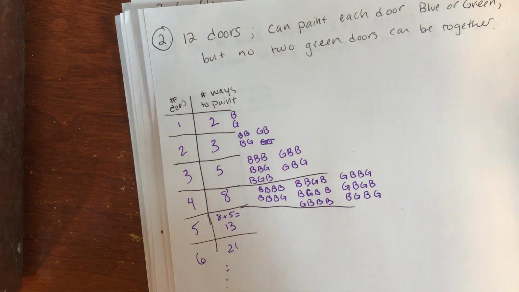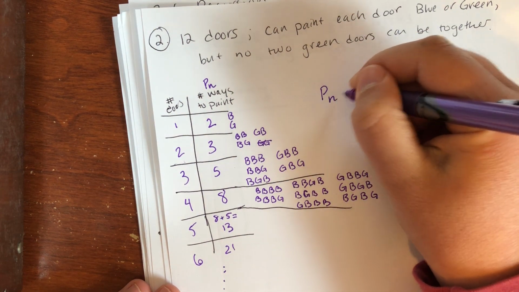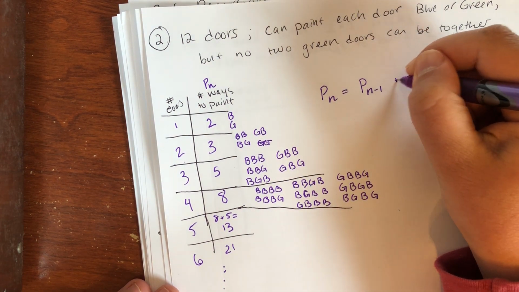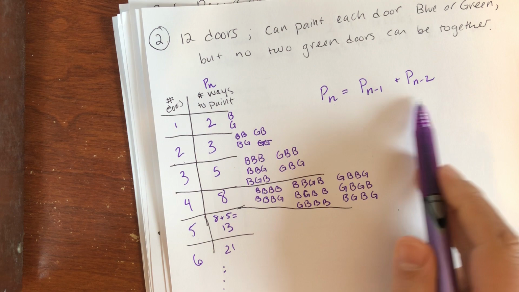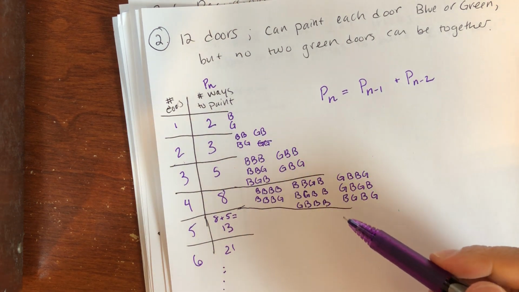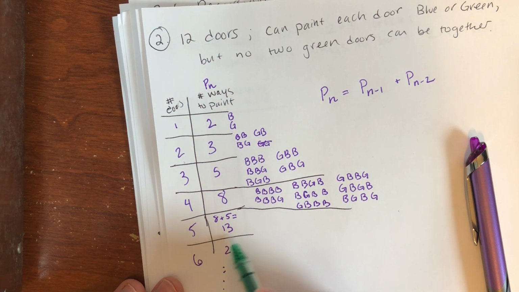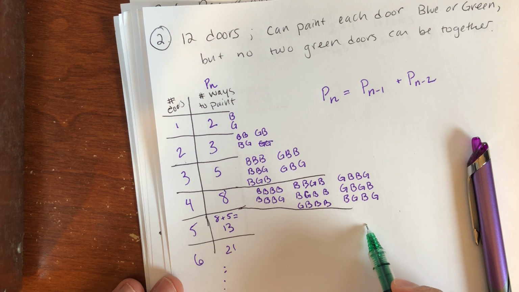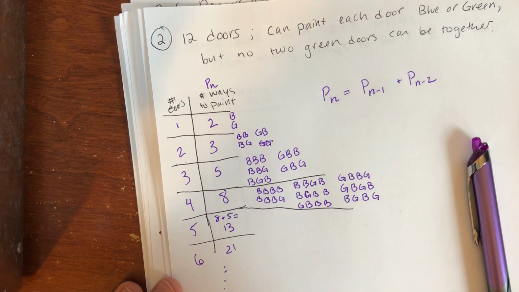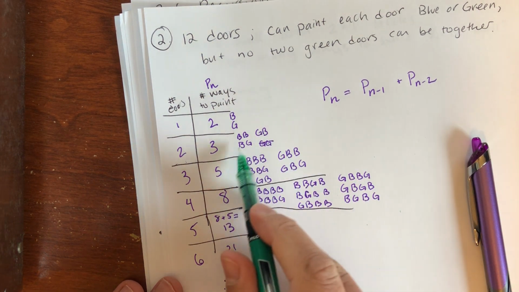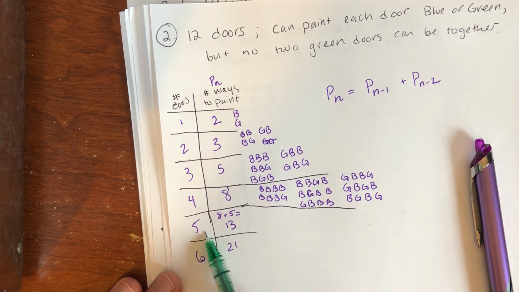And so once again, if let's say Pn represents the number of ways of painting n doors, it looks like Pn is going to be equal to P sub n minus 1 plus P sub n minus 2. And the question is why? We can only assume that this pattern continues if we can explain why it's happening in the first place. So let's try, just like we did in the last case, to generate all 13 ways of painting 5 doors in a hallway using the 8 that we used in the 4 case and the 5 from the 3 case. So how can we use these 13 different ways of painting a hallway with either 3 or 4 doors to generate all the different ways for 5 doors?